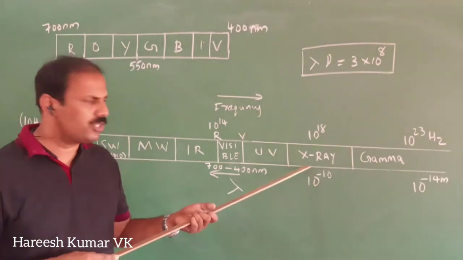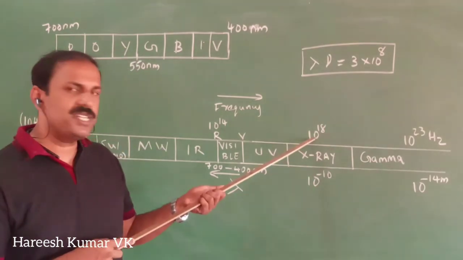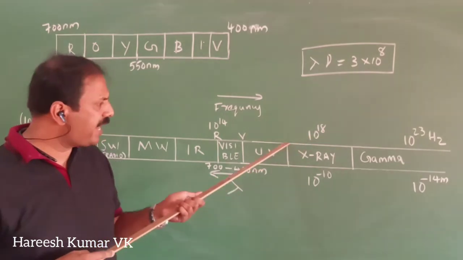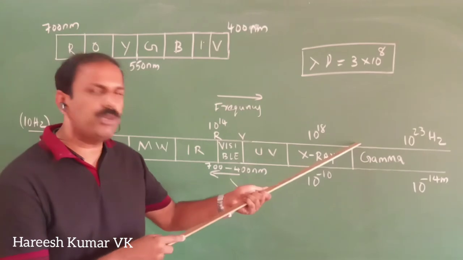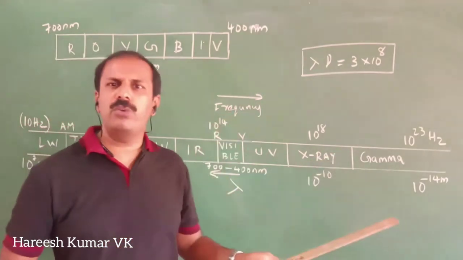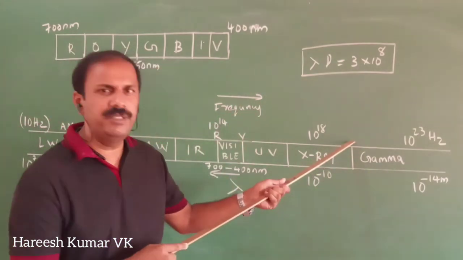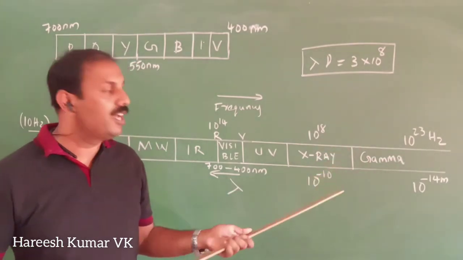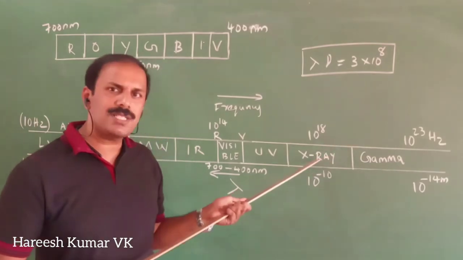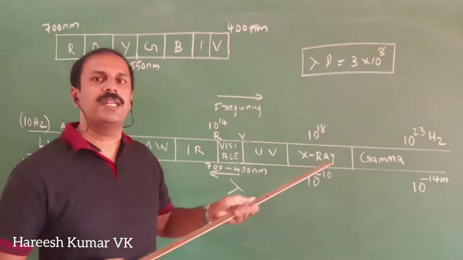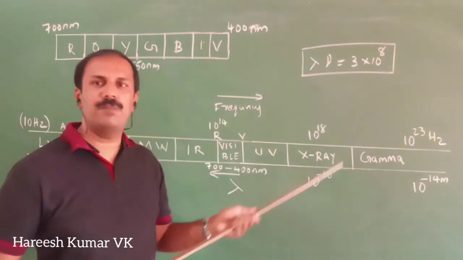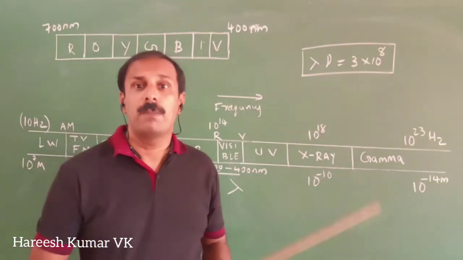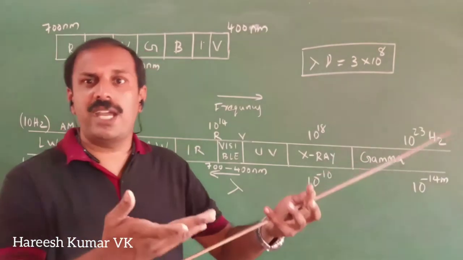And this X-ray also you should know, the X-ray frequency is coming in the range of 10 to the power 18 hertz, starting from 10 to the power 16 to 10 to the power 20. There is no exact boundary for that. If 10 to the power 20 comes, whether you call it X-ray or gamma ray, don't take tension like that. Because 10 to the power 20 can be called a high energy X-ray or a low energy gamma ray. Just like the age of 18 or 19, whether you call them a man or a child, it's a big child or a small man.